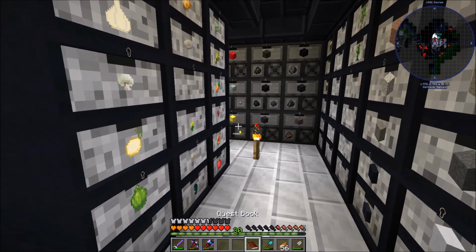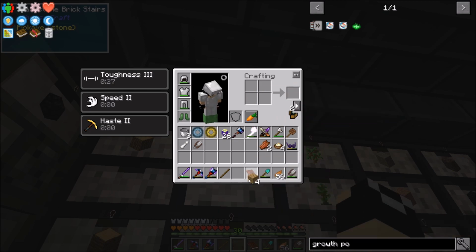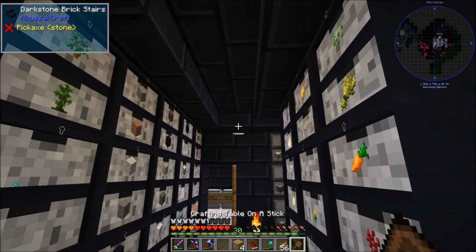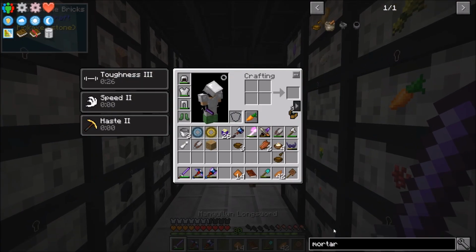Okay, so the next thing that we need is rather simple. We just need to get ourselves a mortar and pestle, which I did look at that recipe earlier. It's not changed. Get ourselves a bowl, oakwood planks, stick, right? No, I'm missing something. There we go. Pestle and mortar. And then we can use that, and we'll go ahead and get, I don't know, 14 of these. And there's 14 floral orange dye.